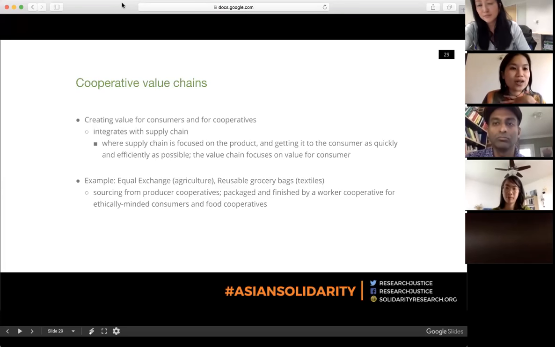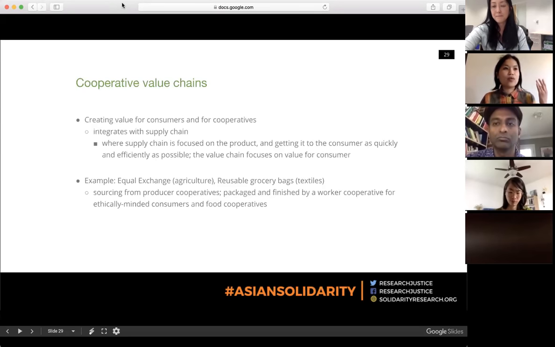And the project that I'm working on is in the textile industry. So I've been working with Opportunity Threads, which is a primarily Mayan Guatemalan run and led worker cooperative in Western North Carolina that sews soft goods. So I've been working with them on creating a bag that's sourced domestically from woven fabric, and then manufactured at Opportunity Threads, and then finished, screen printed by worker cooperatives, also Latino-led worker cooperatives here in New York City and across the country, and then finally sold through consumer cooperatives.